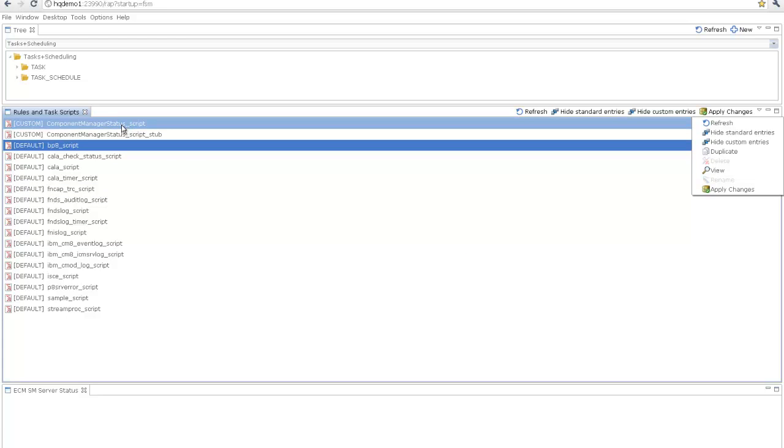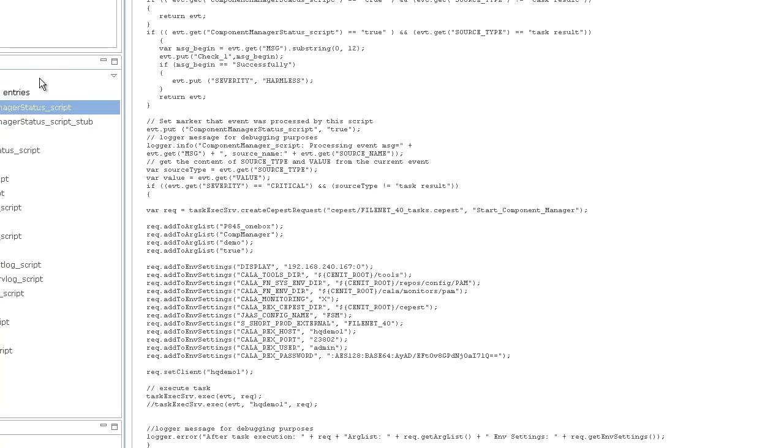Getting back to our component manager status script, I wanted to go back in and examine some of the scripting logic that I applied here. And don't misunderstand me. This is not a JavaScript lesson, if you will, but I did want to make sure that you are tuned into what well-formed JavaScript looks like.